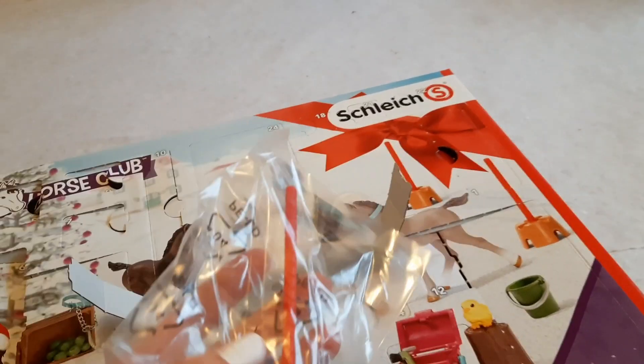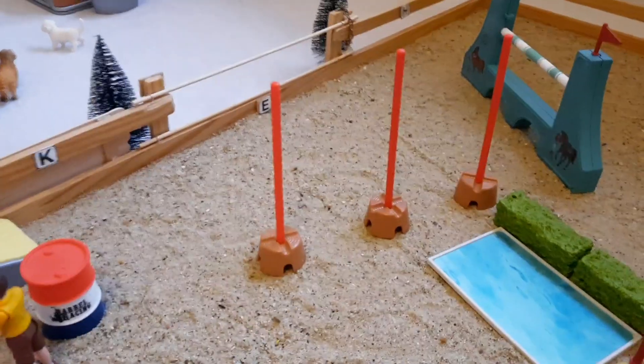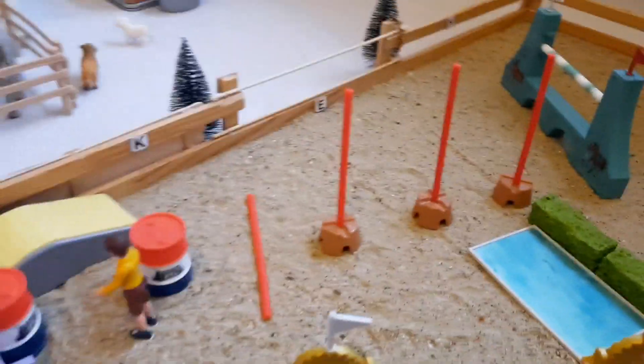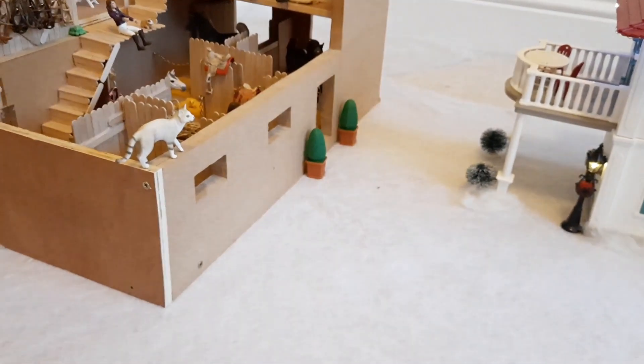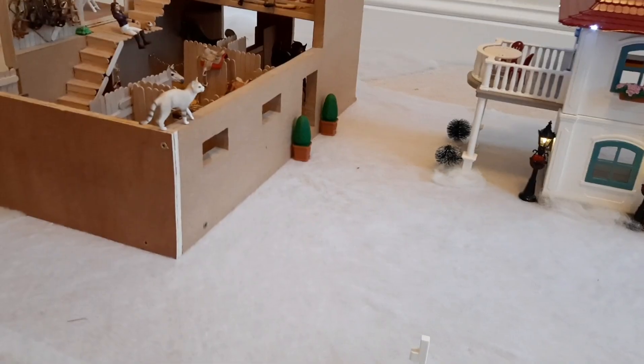Let me just pop this pole out of its bag, and voila, we have another little lovely jump pole. I need to find my other one of these logs so we can have a set of four pole bending poles, but I'll have a look for that in a minute. For our decoration slash setup thing for today, I'm going to put up some paddocks and trees around the new barn. We need to try and integrate it as much as possible to everything else, because it's looking quite isolated right now.